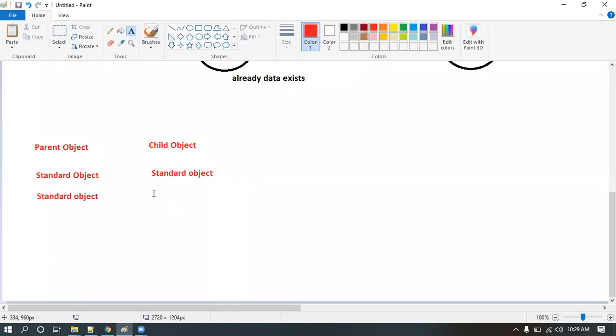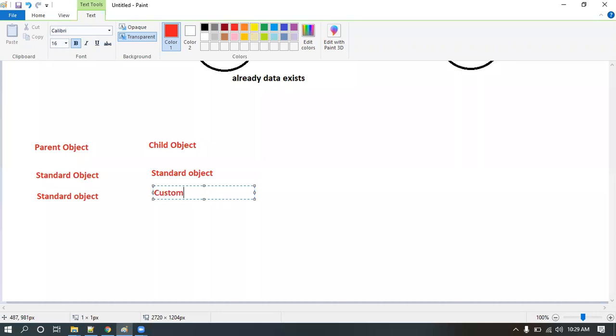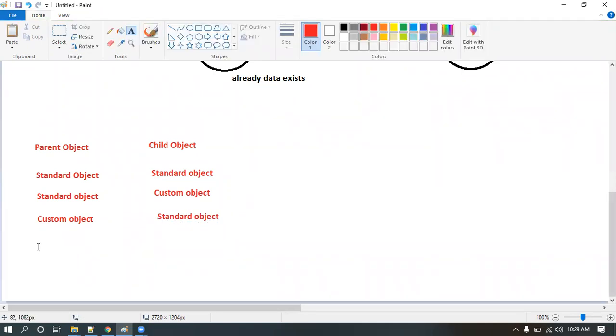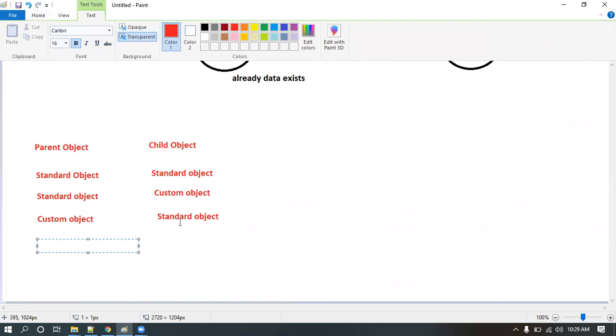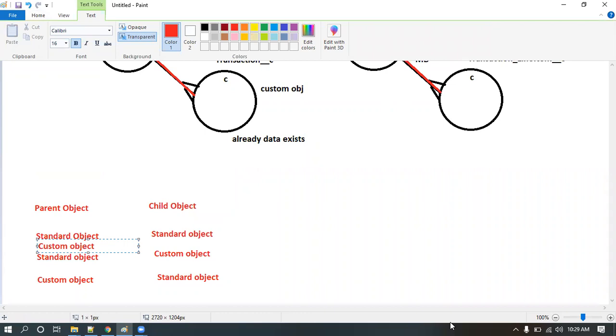Standard object as a parent, custom object as a child. Custom object as a parent, standard object as a child. Custom object as a parent, custom object as a child.